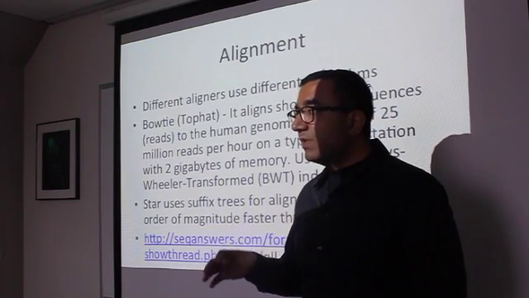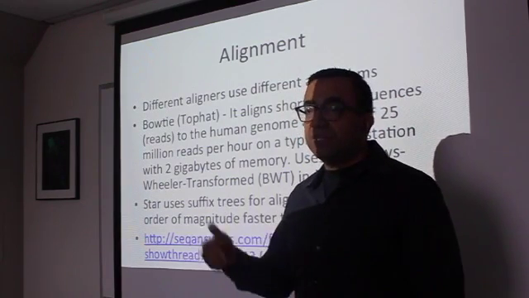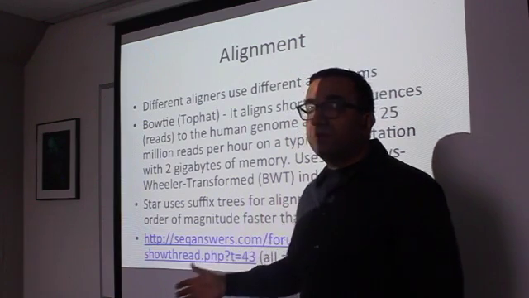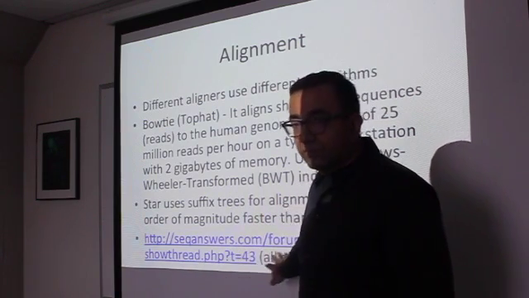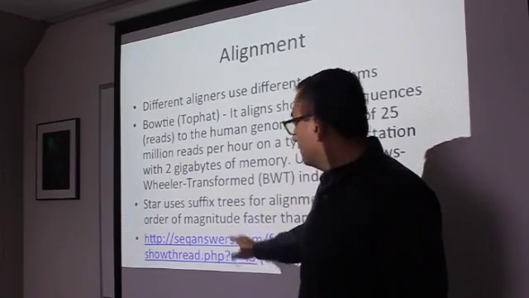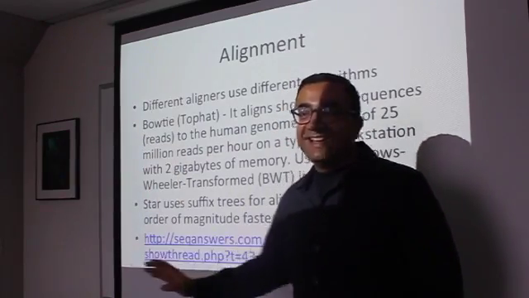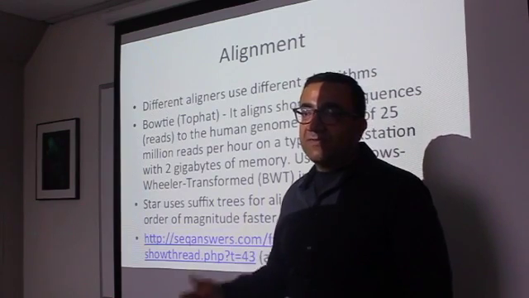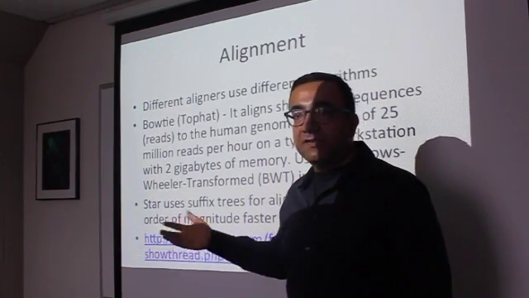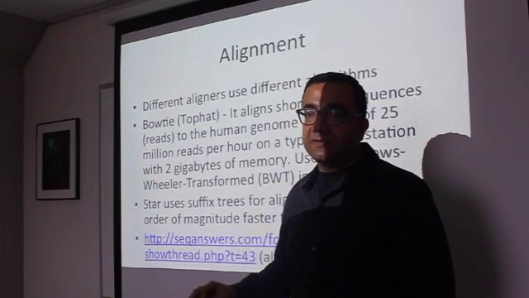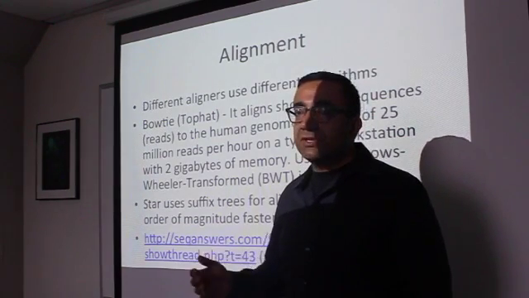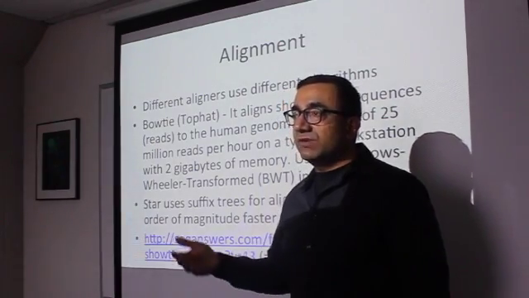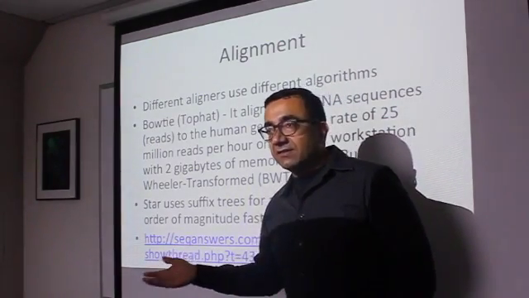At a given point, because things keep changing, new algorithms and new stuff keep coming into these aligners. So when I'm not sure what I want to do, I just go to the internet and Google that and then just find the answer and use that. This is how we found out that STAR is better at this stuff and Tophat is better at that stuff. But a word of caution here: you cannot always trust the internet. So try it out yourself before you decide that this is in fact the case.